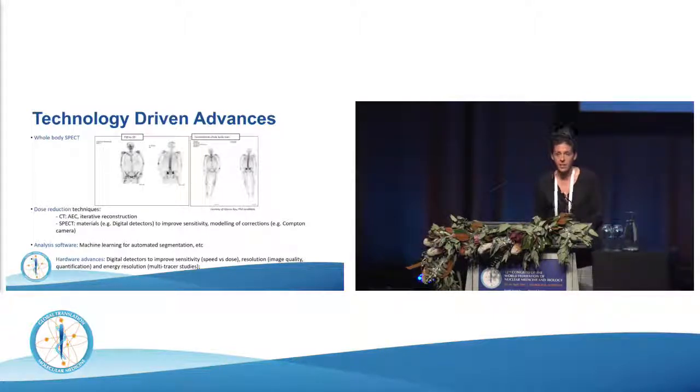Some of the advances in technology will also coincide with this development and adoption of quantitative SPECT CT, for example, the use of whole body SPECT CT. This has certainly been used a fair bit over the last few years. And up here I have an example of some data provided by our PhD student, Hyunju Ru. She's been working on reprojecting 3D quantitative SPECT data into the same projection angles for comparison to conventional bone scans. The idea being that if clinicians are going to be moving from reporting 2D data to 3D data, we'd like to make it as easy as possible. So if we're able to reproject the data that they'd be used to looking at, that could certainly ease that transition.